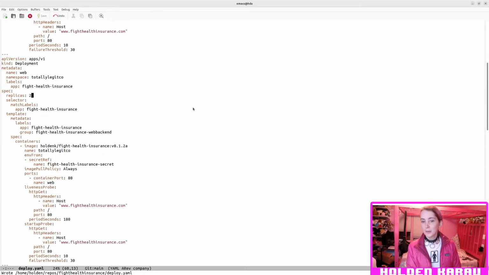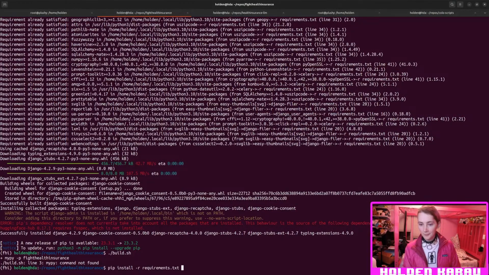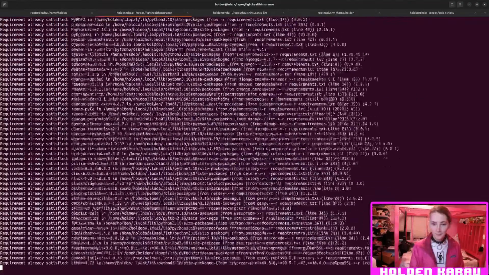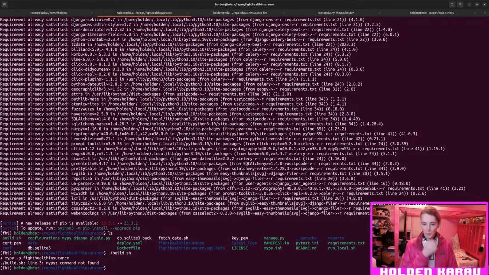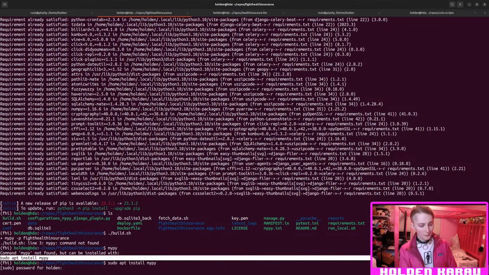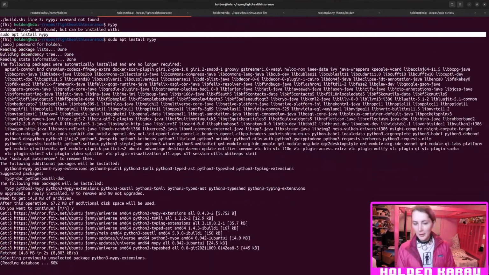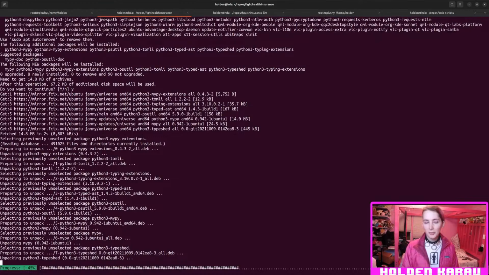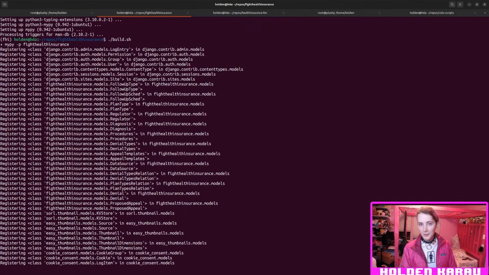Let's go here. Why is it not? Confused. That should be in my path because I installed it from requirements, and I've got my conda env active, so the conda env should be in my path, but also, whatever.